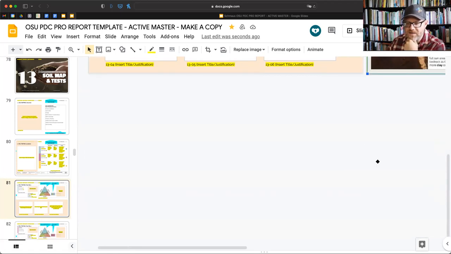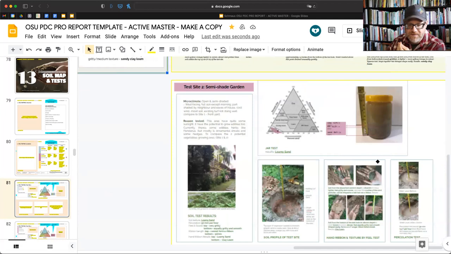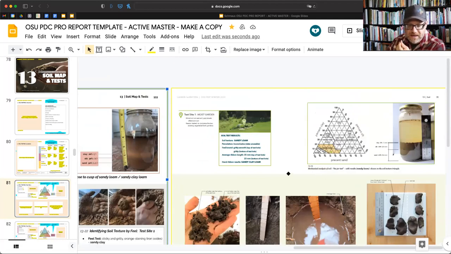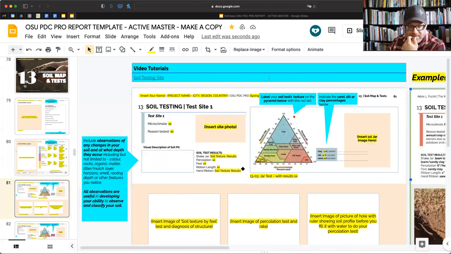What's the feel? So we want to get a sense of the feel of this material. So is it silky? Is it gritty? So gritty, smooth, gritty. We want to get a sense of what that feel is. What's the ribbon length? So there's a ribbon test, which I use in the field, which is for me far more accurate. There's information on this within the module. And so basically what you'll do is you'll roll in the ball, you'll get a sense of it, and you'll start to create a ribbon. That ribbon length really gives you a sense of how much clay and generally what the texture is, the soil texture.